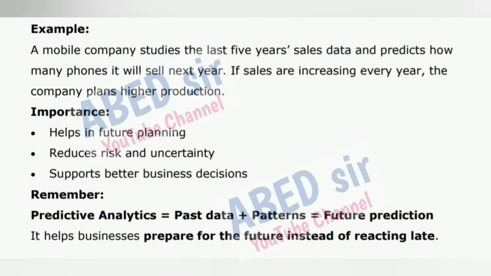Example: a mobile company studies the last 5 years' sales data and predicts how many phones it will sell next year. If sales are increasing every year, the company plans higher production. Importance: helps in future planning, reduces risk and uncertainty, supports better business decisions. Remember, predictive analytics is equal to past data plus patterns is equal to future prediction. It helps businesses prepare for the future instead of reacting late.